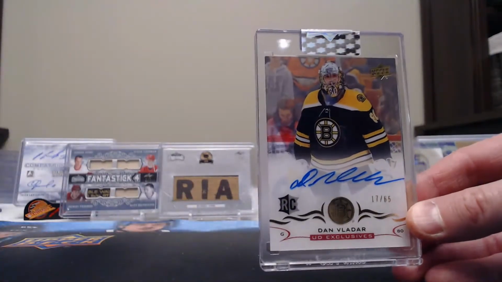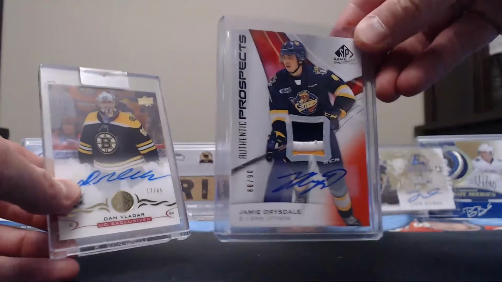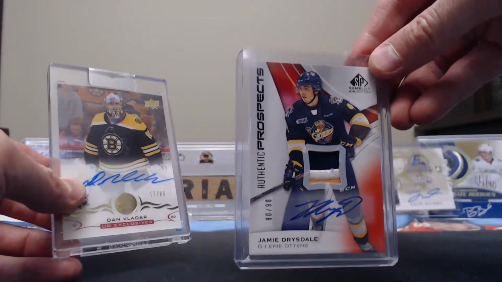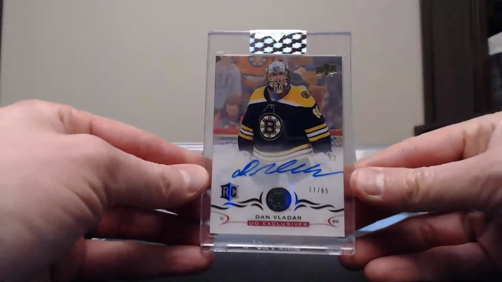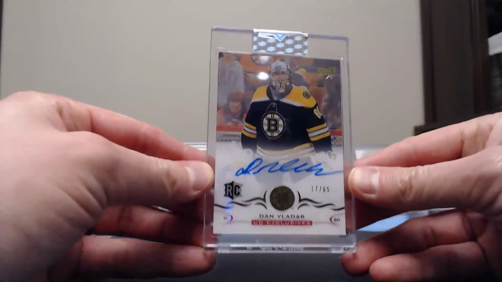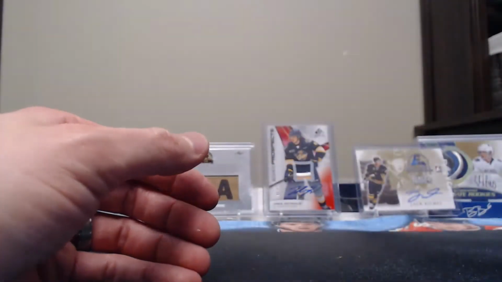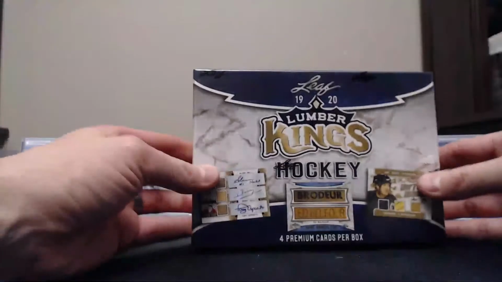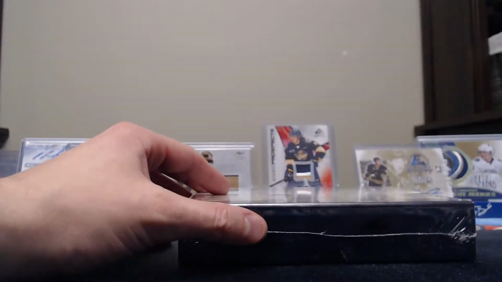Ryan, the previous one was Jamie Drysdale. That is your first round draft pick this year for the Anaheim Ducks. So nice hit here, Dan Vladar. All right, and that brings us to our final box of the night. Leaf Lumber Kings, box 2.